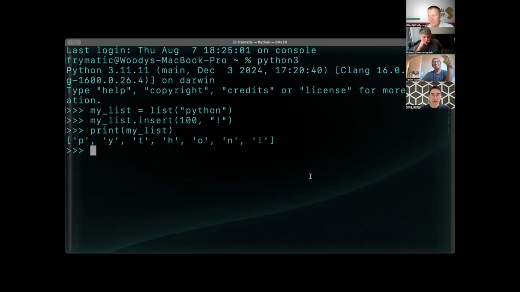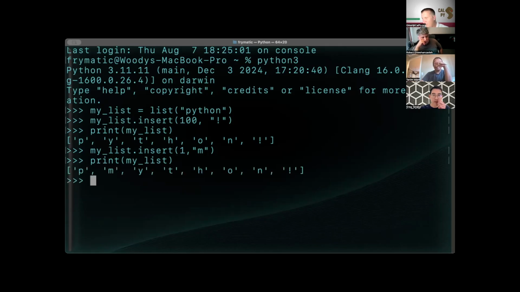All right, but he brought up an interesting point, which is, what if we did it at a more interesting position than one that's way beyond the length of the thing? So like 1, for example. Now, is it a replacement or, let's see, we'll put an M in there. Is that going to be like a push, basically? Pushes it to that register and then pushes all the rest down? Or does it replace it? Seems like it pushes them down. Or up? I don't know. Does that do it for you, Robert?